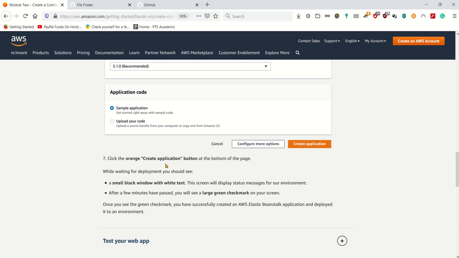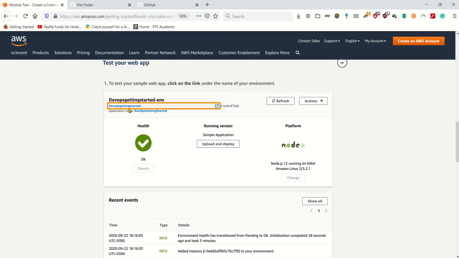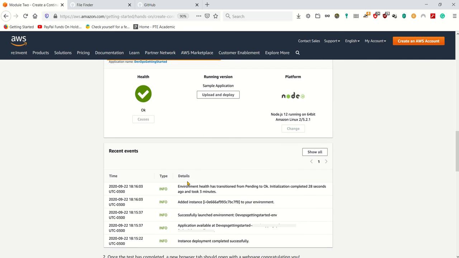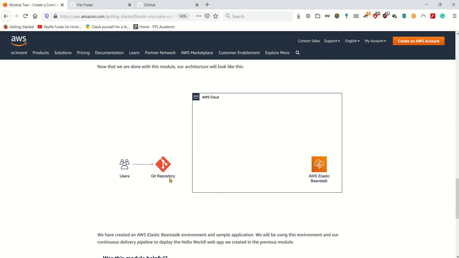So it's gonna say application create, and a small black window with white text will display. After a few minutes have passed, you'll see a large green check mark, test your web app. Okay, and then it says your health is done, everything is running. You can see all your logins, and now you have your Git repo ready and your Elastic Beanstalk ready. Let's go and do that one.